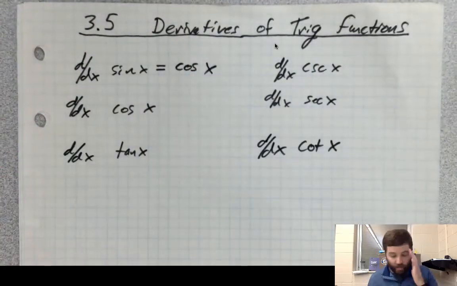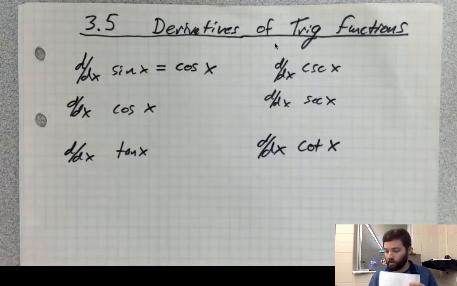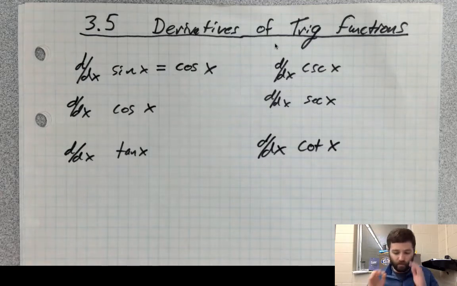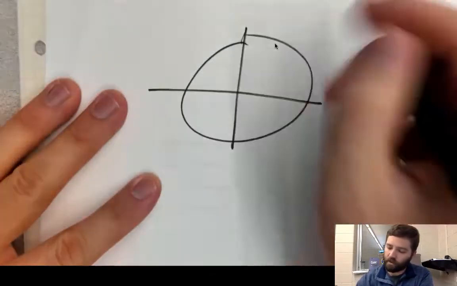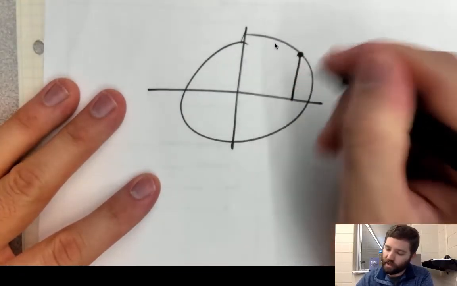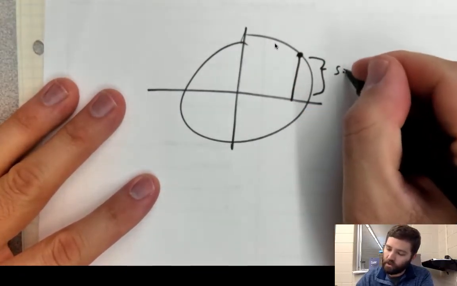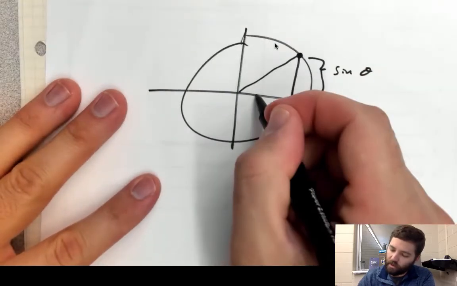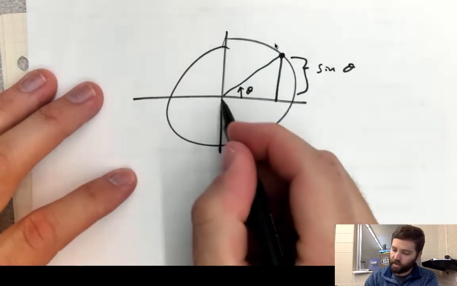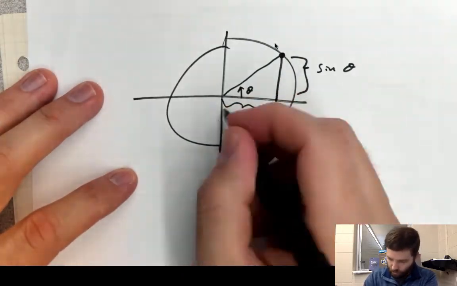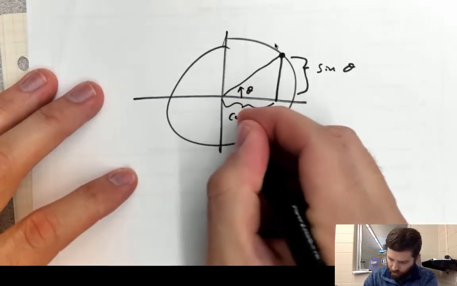And so you might think about why that is. Just briefly, why would the derivative of sine be cosine? Well, one way to think about it is if sine is defined as the height of a point in the unit circle. So you don't need to write this down, but here's our unit circle. We take any point here, right? If we define sine as the height of the point, sine of theta, where theta is this angle right here, and cosine is the horizontal distance, or the run of the point, you might say. So this is cosine of theta.